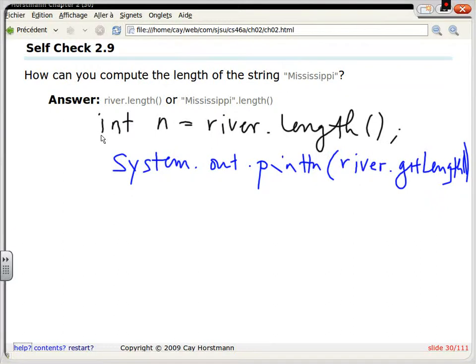Now there's one more thing that you can do, and I'm showing that in this form here. There's actually no need to put the thing into a variable. The variable river, you would only need to do that if you wanted to use it more than once. If you never needed the string Mississippi again, it is an object. It's not a number, it's an object, and therefore you're allowed to put a dot and the method right onto the object itself. So, for what it's worth.